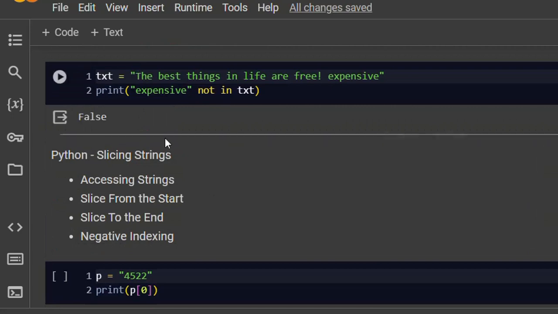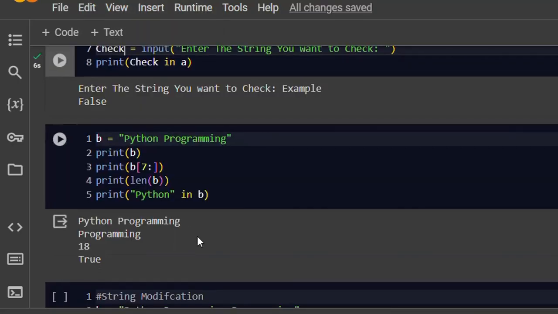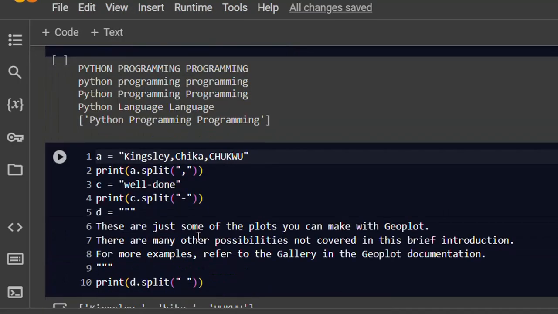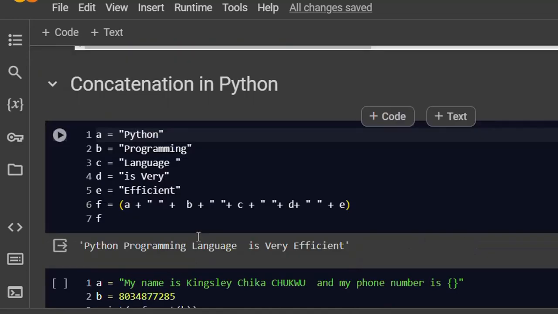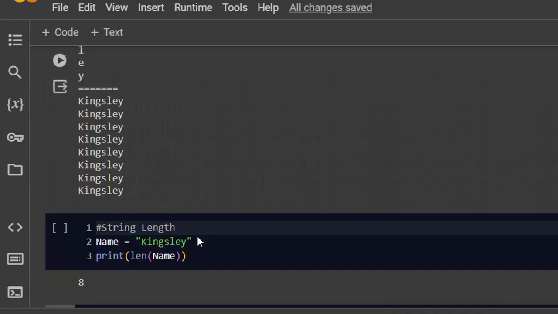Yeah, we have 2 minutes. Let me talk about in, not in, and then I'm going to make it better. So not in, that is, if you want to check a word that is not in something, you put not in.